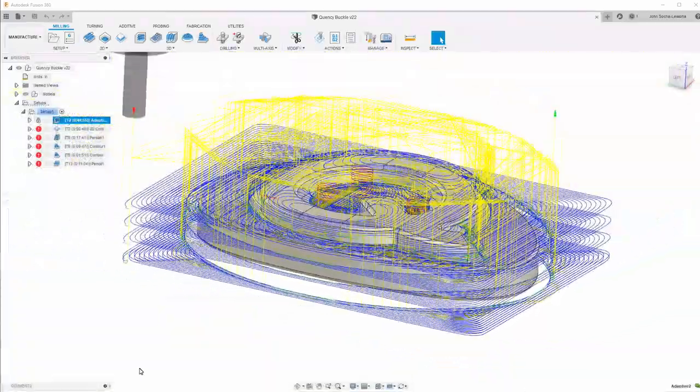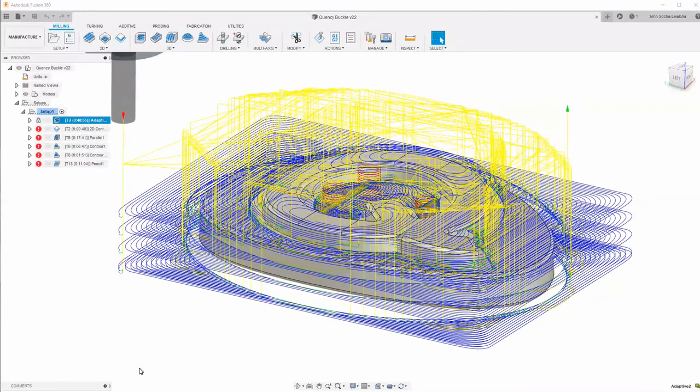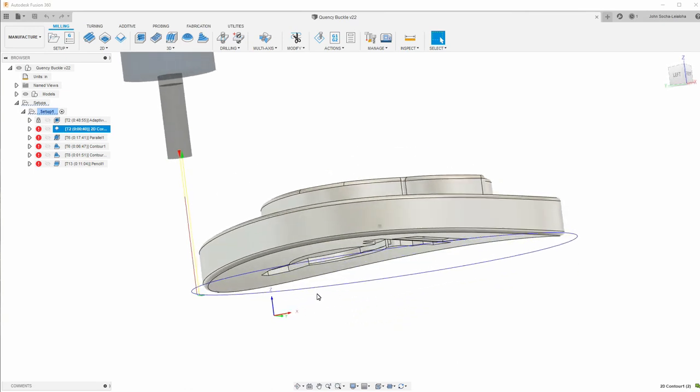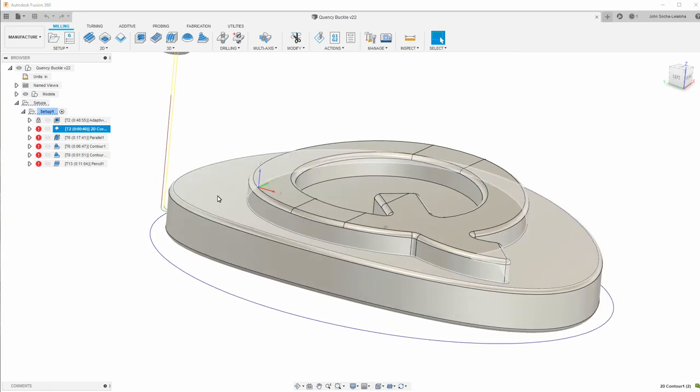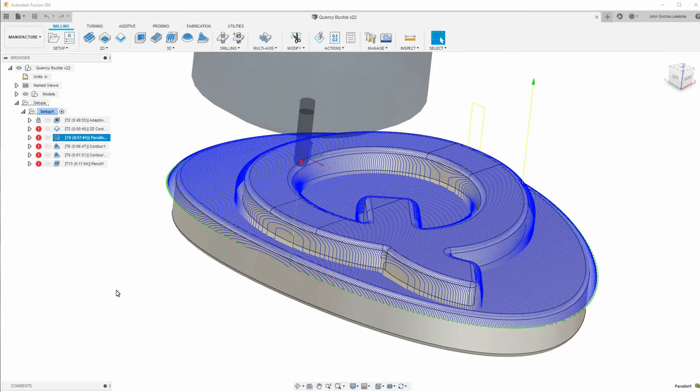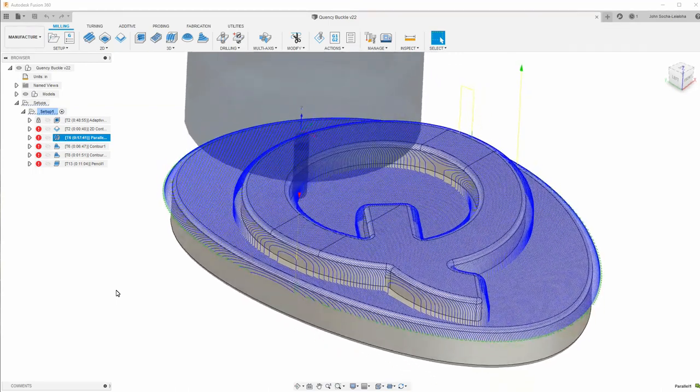I'm using a 1/4 inch end mill, and I took this pretty conservative because I didn't want the end mill to pull out, and I wasn't concerned about how long it would take to make this. Next thing is a contour to make the outside smooth. I can't do the contour on these walls here because they're curved, or the Z is curved. Then I used a 1/8 inch ball end mill to give me these nice smooth surfaces.